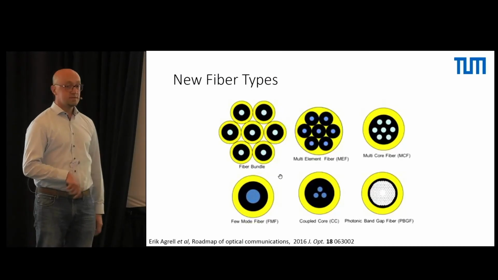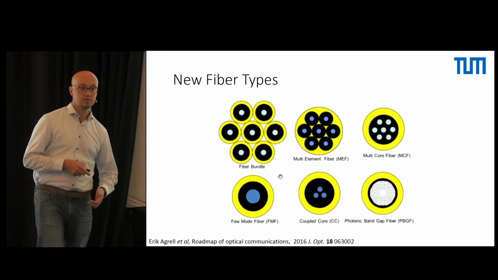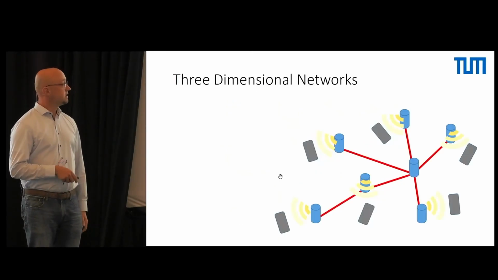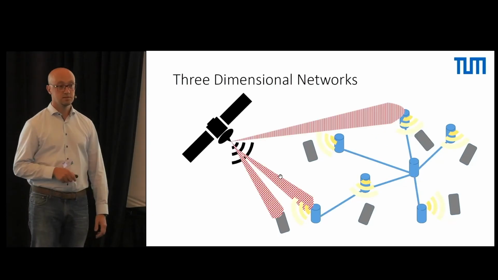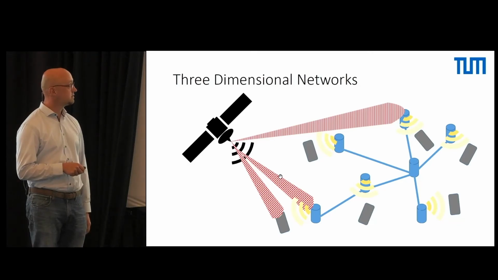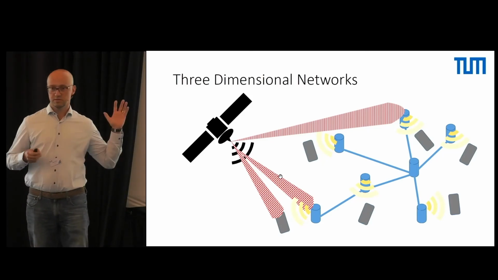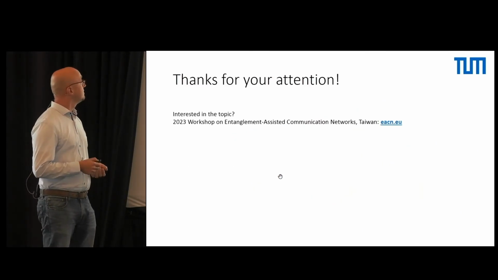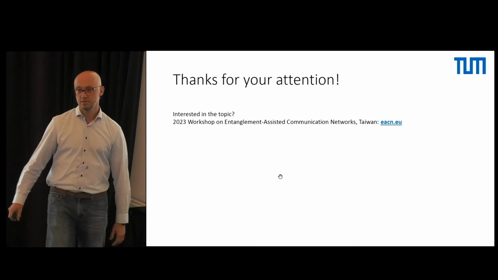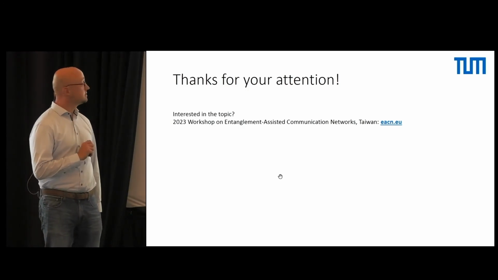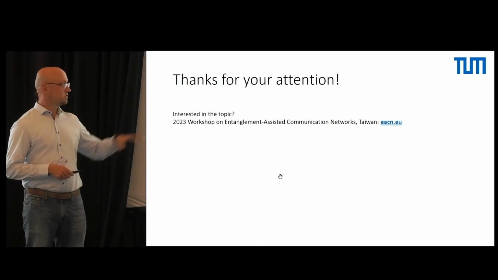Something that I find very interesting is the new optical fiber types. So we don't necessarily have to stick to our single-mode telecom fiber for all the future. I talked only about optical fiber links in a network, but the future looks a lot more complicated. Already now we have also wireless, and in the future we will also have satellite links, which bring their own characteristics, which I did not talk about here. And in order to narrow down things, we have invented a workshop, which is going to be held in Taiwan in 2023. That's the third version of the workshop already. It is not only focused on this topic.